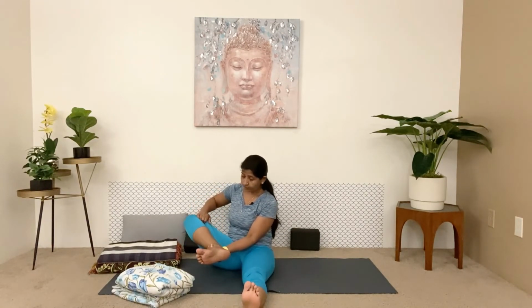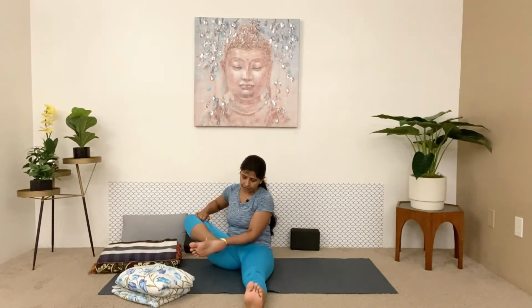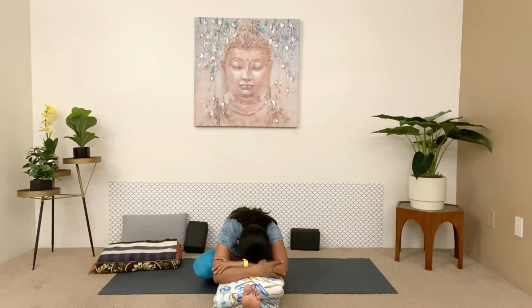So catch hold of your right inner knee. Bring your left hand under your right ankle. Then bring your leg back and then rotate from your hip to bring the right ankle over your left thigh. Left leg straight. Then bring your support on the left shin. Press your hands down. Extend your trunk upward. Then exhale and bring your forehead on your support.